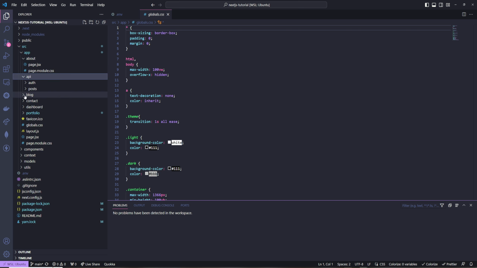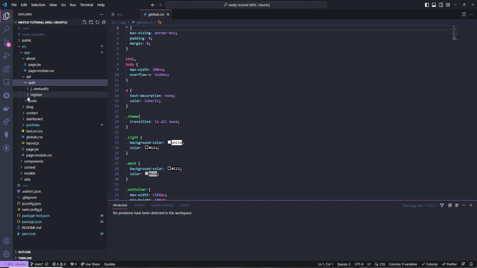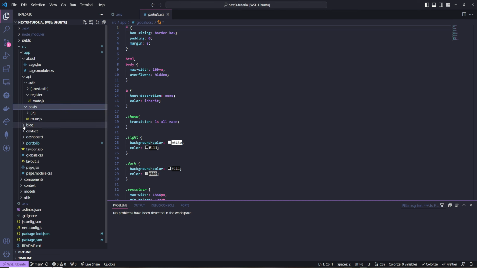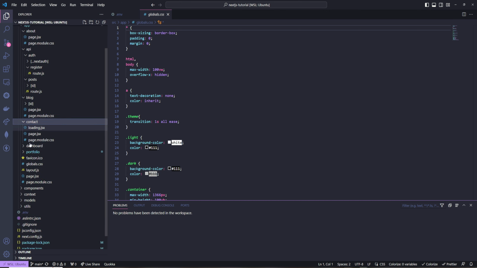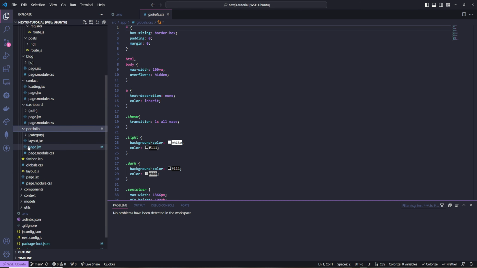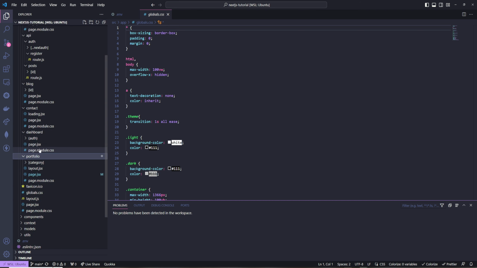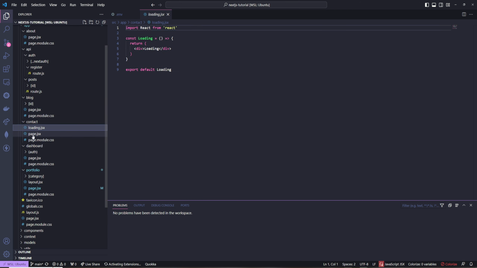But essentially the problem with Next, as you can see, so here's your source. Every single component has the same file names. And so this gets kind of annoying, right? Imagine you're navigating through this and you're like, which page module, there's 100 of them. Which page am I on? They're all called page.